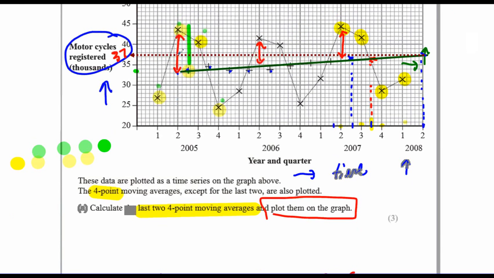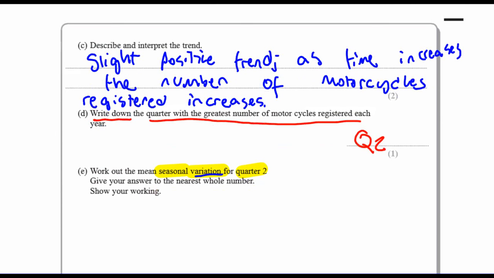Okay. So these red lines, the distance from where we'd expect it to be on the trend line, let's count the squares here. So 1, 2, 3, 4, 5, 6, 7, 8, 9, 10 away from where we expected it to be. This next one, 1, 2, 3, 4, 5, 6, 7 away from where we expected it to be. Next one, 1, 2, 3, 4, 5, 6, 7, 8 away from where we expected it to be. Okay, so the average of where we'd expect Q2 to be each time, how far away, is going to be the average of those 3 numbers, 10, 7, and 8. So we're going to do 10, add 7, add 8, divide by 3.